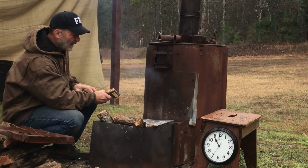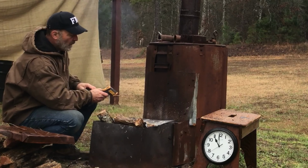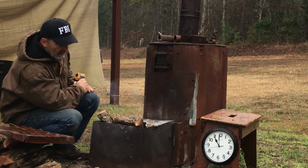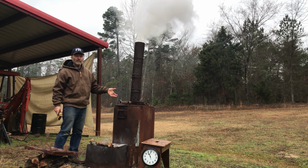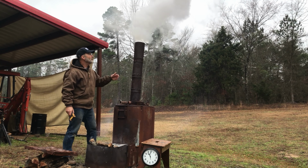383 degrees centigrade, 740 degrees Fahrenheit. We've been going 30 minutes. This is loaded with both seasoned and green wood, probably mostly green wood. And you'll see it spewing gray smoke sometimes and white smoke.